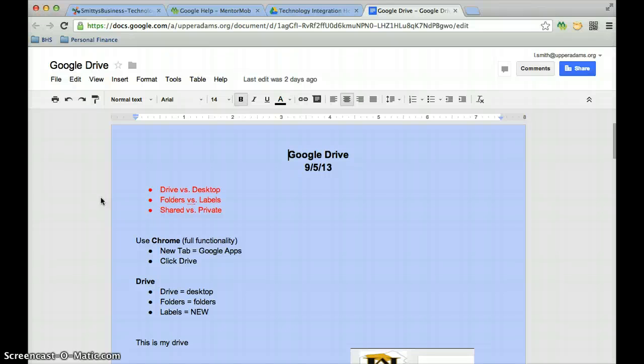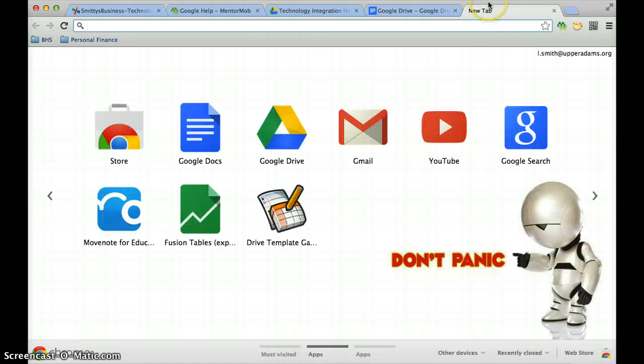You should use Chrome, not Firefox or Safari, when you're using Google, if you want full functionality. I'm finding that if I'm using Safari or Firefox, I can't get some of the things done that I need to get done. Things aren't behaving the same way as if you're actually in Chrome. So for the Google apps, go to Chrome and do things within there. When you start a new tab in Chrome, what's really nice is it starts you with the Google apps. So you can go to your Drive, you can go to your mail, you can open up Docs just right there. And you don't actually have to type in drive.google.com.